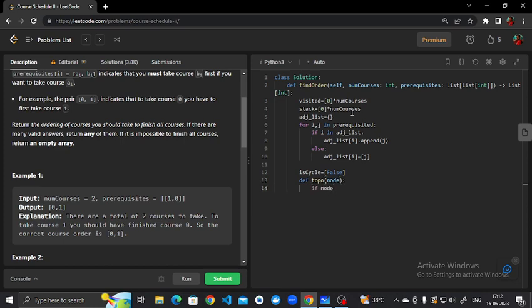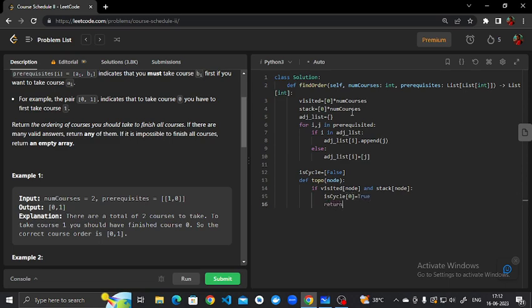If the node is already visited and it is in the current recursion stack, then I'm going to set cycle of 0 equal to true.